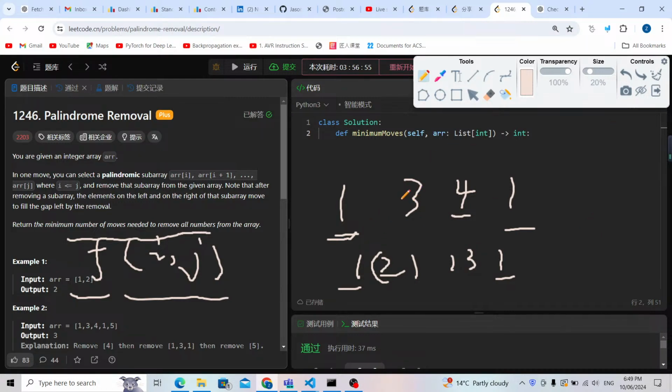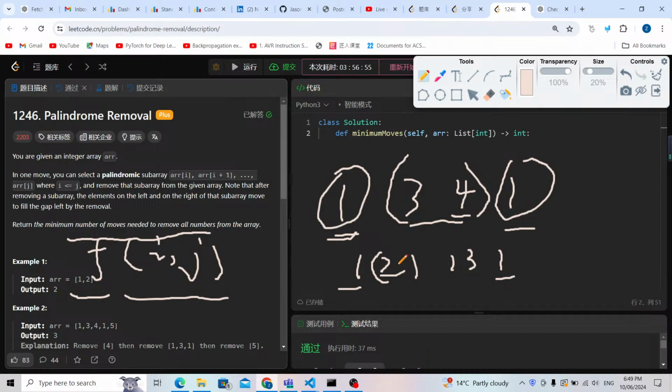We can combine it in 2 ways. One way is we delete the left and the right because they are equal, and we solve the subproblem with i plus 1, j minus 1, with this 3 and 4. Another one is, even if we get the minimum, we record it as a minimum result, but it's not the minimum yet. We have to split it. For example, we split it from here with 1 to 1, 1, 3, 1, so it's going to be 2. So we're going to get our minimum value. This is for equal.